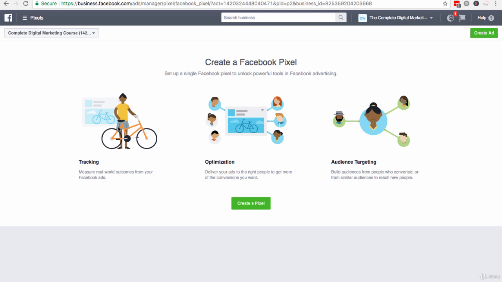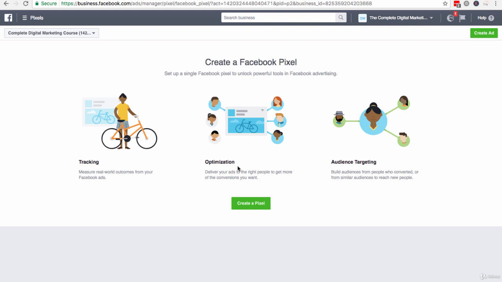But to be much more accurate and just to make the process easier, if you install the Facebook Pixel on your site, then Facebook will automatically pick up who those people are who actually went and downloaded the PDF from the traffic you received from your ad. So that's the first key benefit, tracking. It's more accurate than Google Analytics.